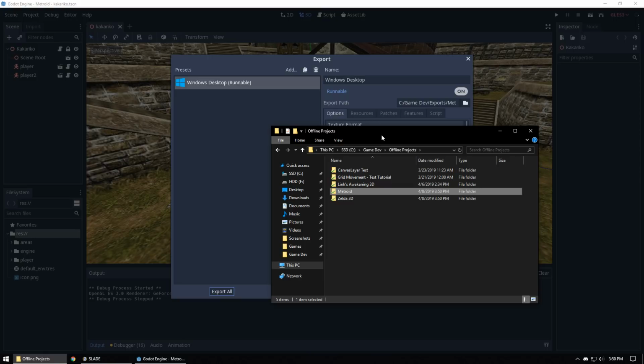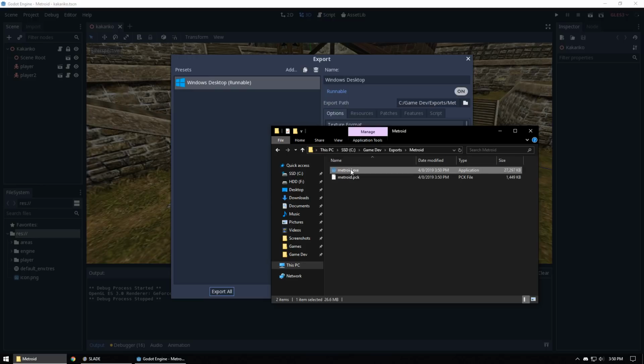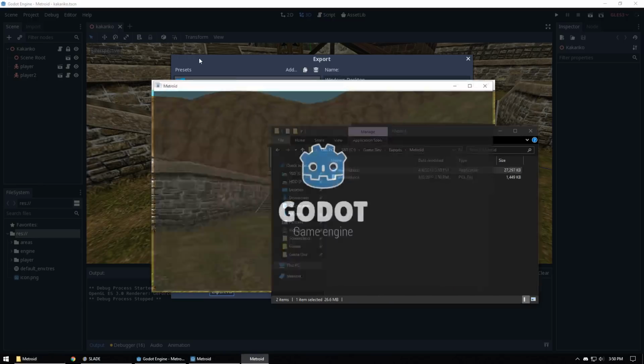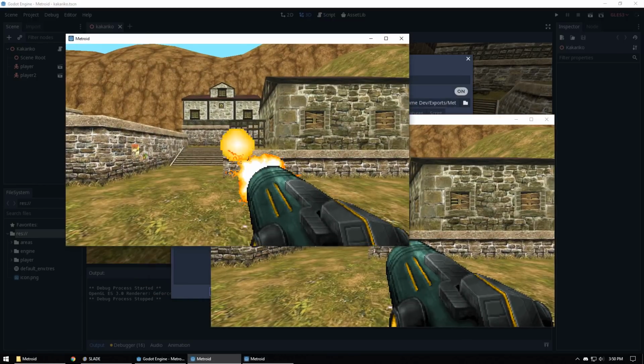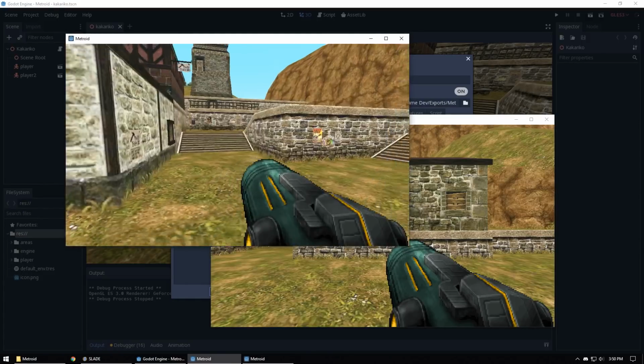shit, my desk just broke. Oh no. Okay. Billboard sprites like Doom. And I have this working in multiplayer, and I'll show you right now. So open this up, F1, host, join.